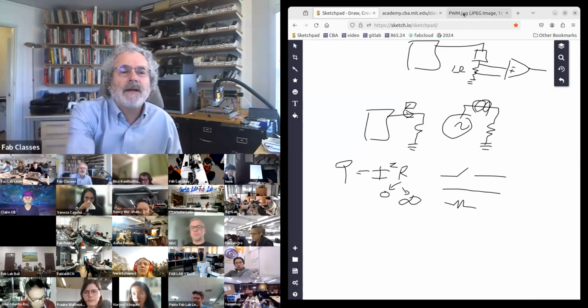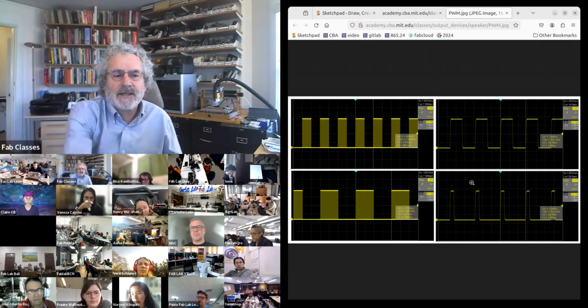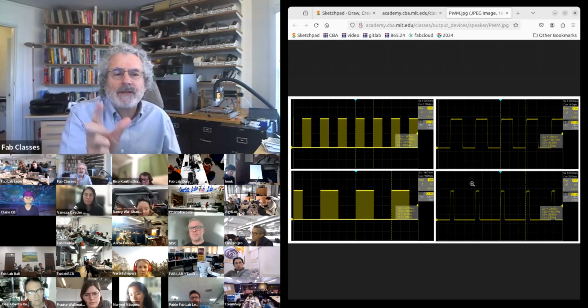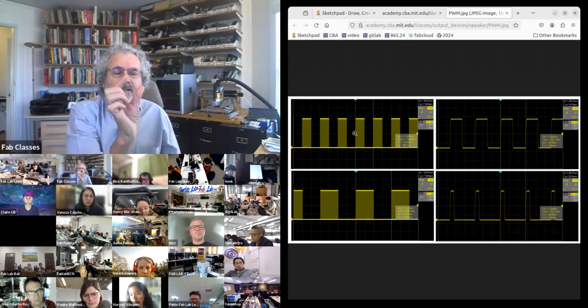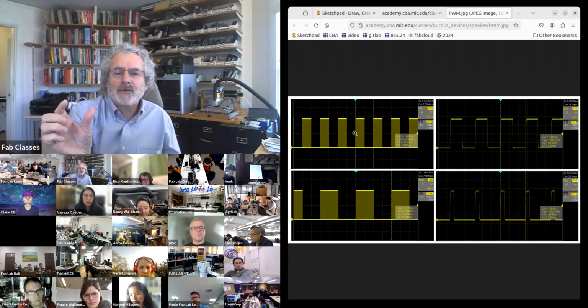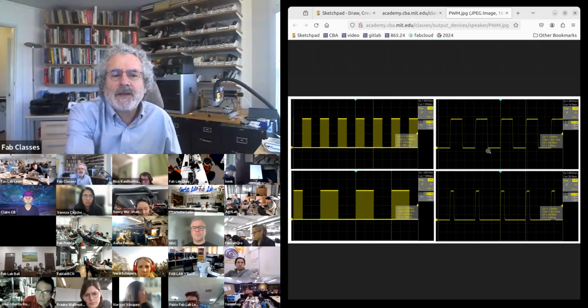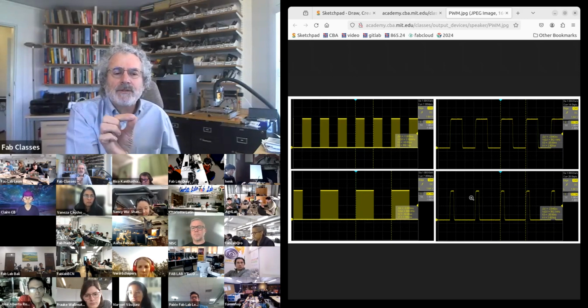And then PWM, pulse width modulation, is we make pulses and we vary the duration. So like in this example, I've got these chunks where it's on and chunks where it's off. But if I zoom in, in one I've got equal on time and off time. In the other, the on time is short compared to the off time.